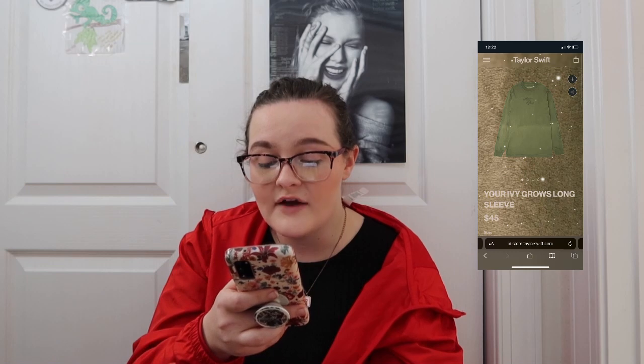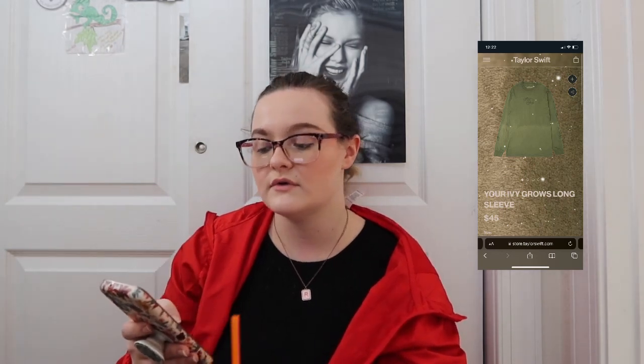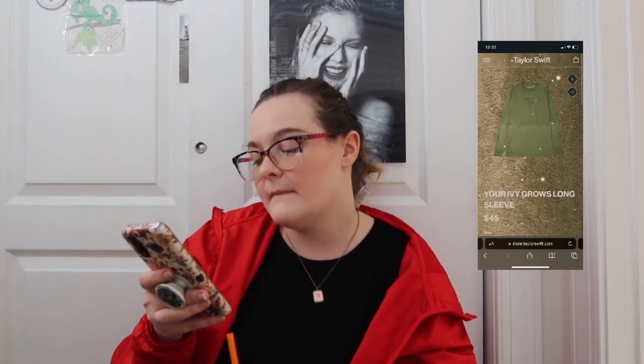There's a Taylor Swift 'Your Ivy Grows' item — the back has the whole Evermore track list and the front just says Taylor Swift, but it looks like lettering out of an old tale, it's so beautiful. Like tale as old as time, Beauty and the Beast. Not the tissue box cover — I absolutely love this. Just Between Us did the love affair meme — Taylor Swift knows that song makes us cry and I appreciate her.